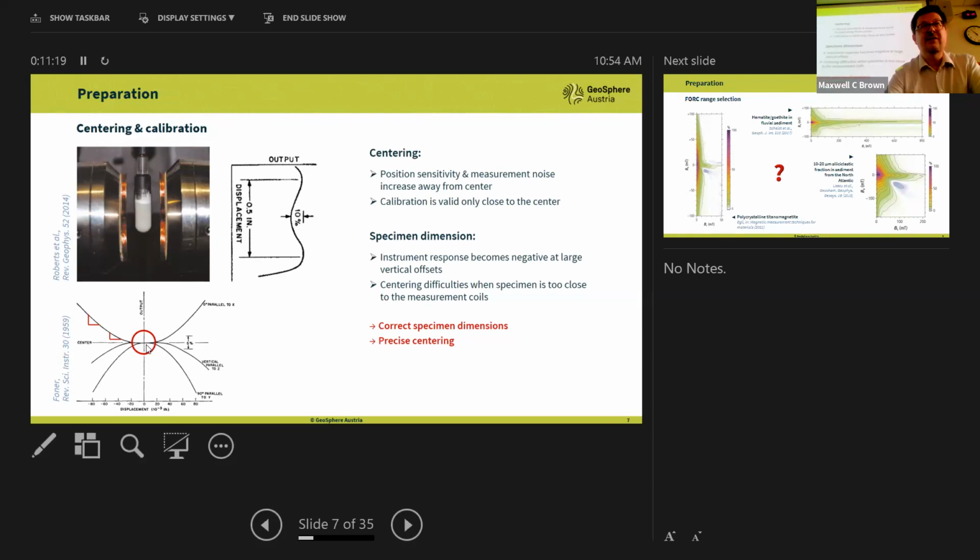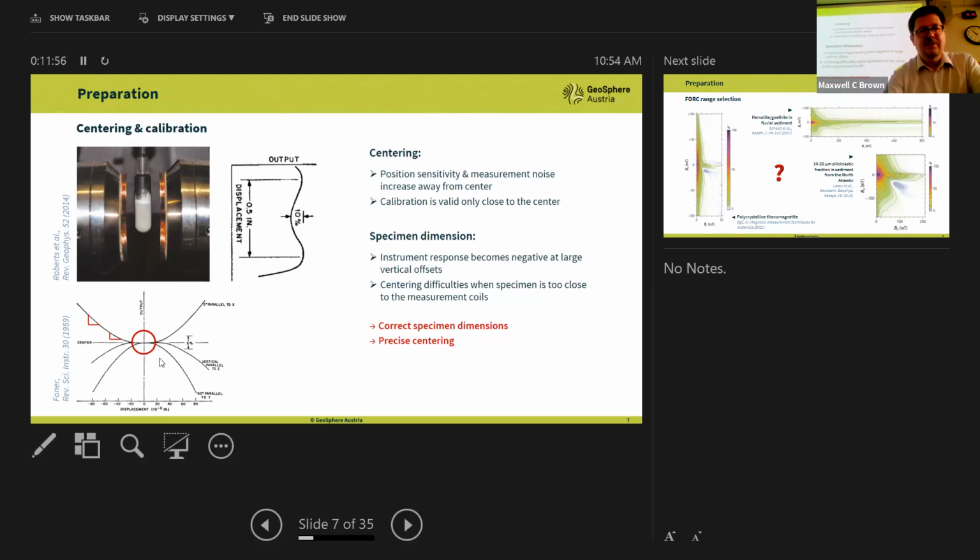So that means that there is a central region where the response of the instrument is relatively insensitive to the position of the sample. And the position of the sample is determined by centering. Now, even if you don't care about absolute values, you don't want to calibrate your measurement, it's important to have them exactly sitting in the center, because if they are slightly off the center, any variation in the lateral position of the sample, for instance, due to some turbulence in the air, will produce noise. So if you don't center carefully, you get more noise.